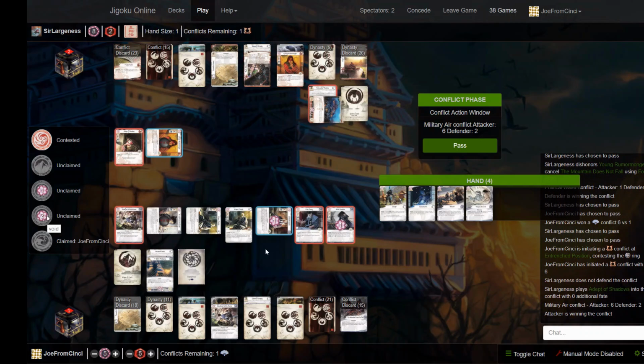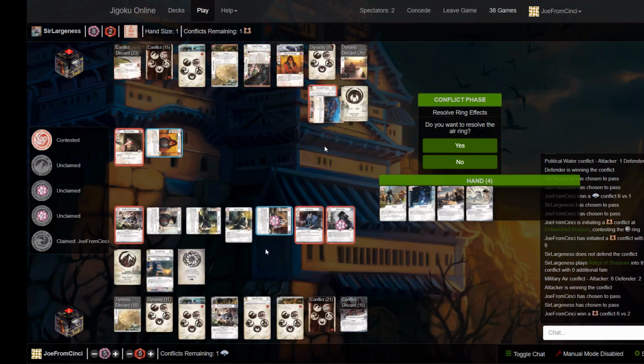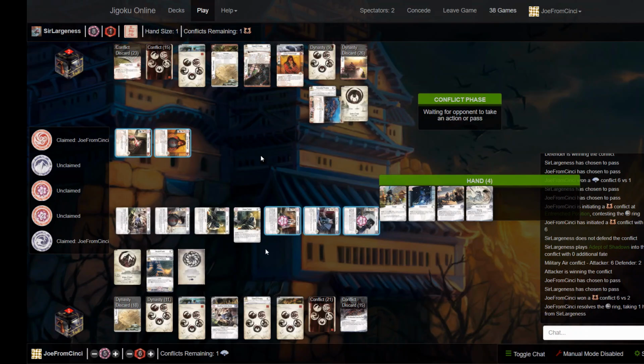And I happen to know that I have this assassination in my pocket. So worst case scenario, he plays something, and then I just assassinate the Rumormonger for him to lose the game. So I feel pretty good about this. I just pass. And I win. I gain the one honor from him. So he's at one honor.